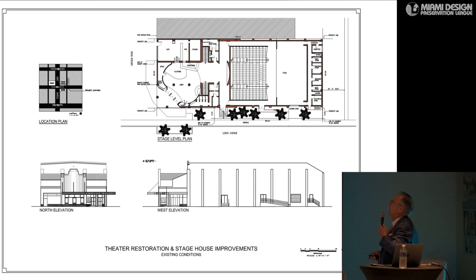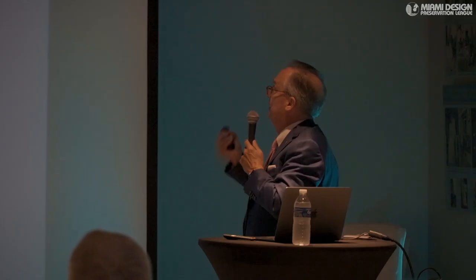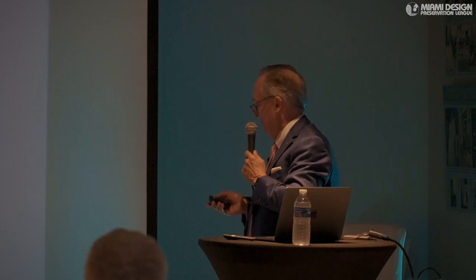The theater also had theatrical issues. There was a very limited ability here for creativity and shows. There was no real wing space, and we couldn't do much to create any additional wing space. We didn't have land on either side. And there was very little in the way of support space. There's no fly loft, and there are just very, very small dressing rooms and very small restrooms in the back, and that's all you get if you're staging a show at the old Colony.